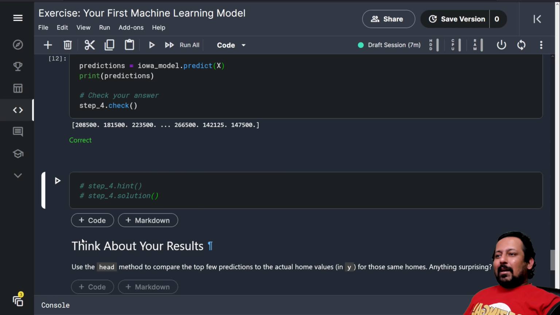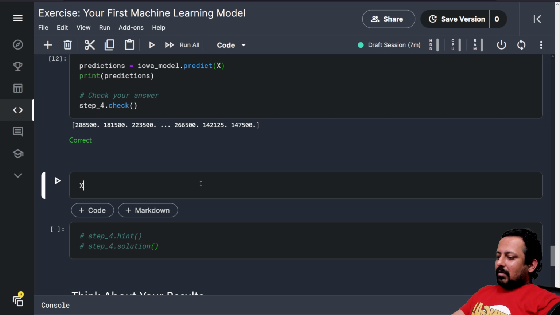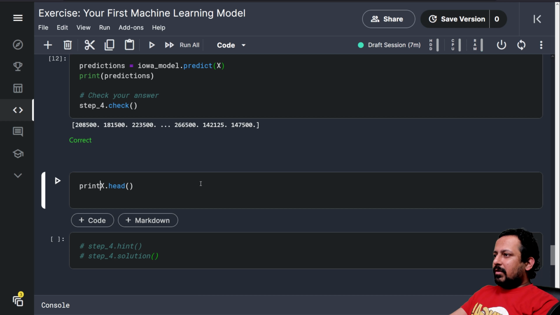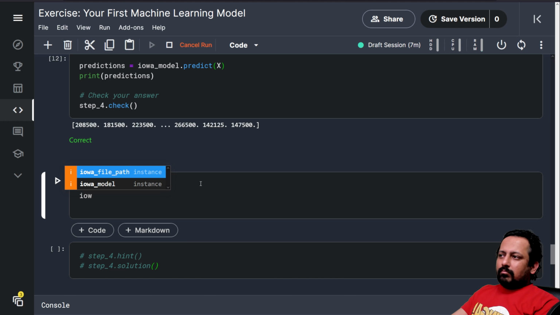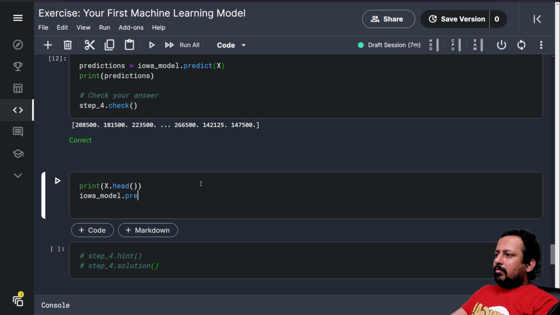Now it tells you think about the results. So now when we think about the results, we can do X.head. So we can do print X.head. We can also do iowa_model.predict X.head.